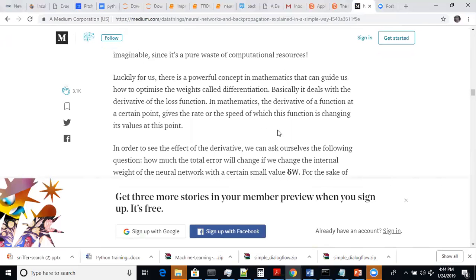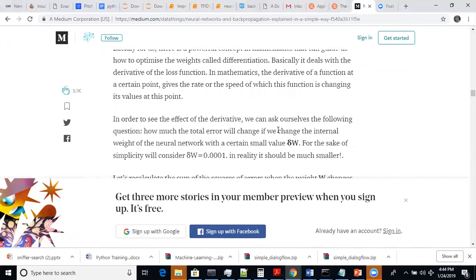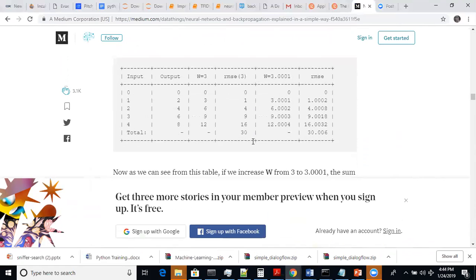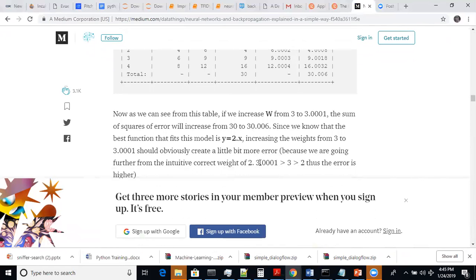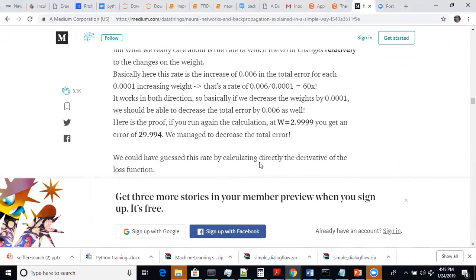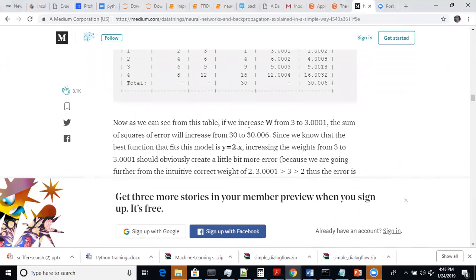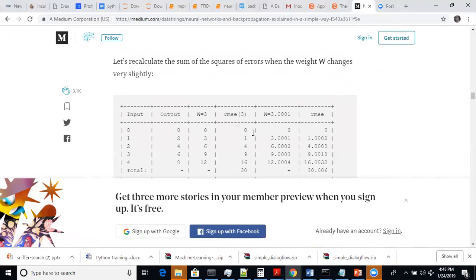RMSE is like, one second. So some calculations have been done. This is from W, the sum of the square root. One second. Okay, so it is showing. I already explained what the error is and what the adjustment is.